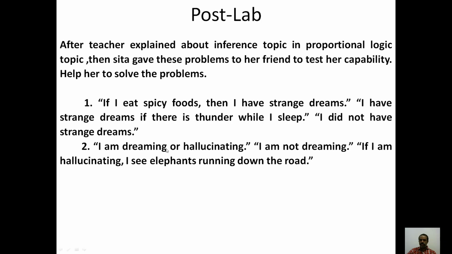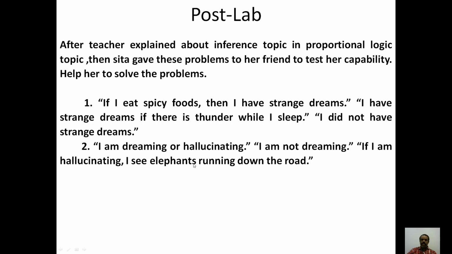Similarly for the second question: I am dreaming or hallucinating. I am not dreaming. If I am hallucinating, I see elephants running down the road. Again, I am dreaming is one premise. I am hallucinating is another premise. I am not dreaming is just a negation of I am dreaming. If hallucinating, then definitely I see elephants running down. So I see elephants running down the road is another premise. We need to be writing down those statements for these two problems.